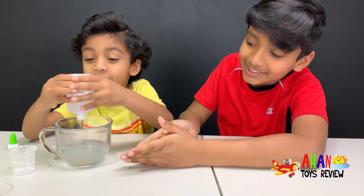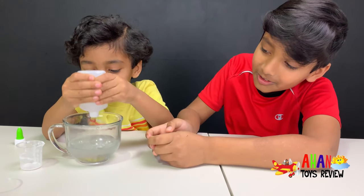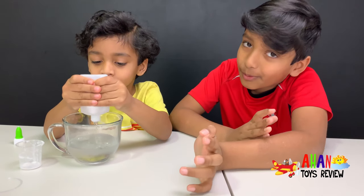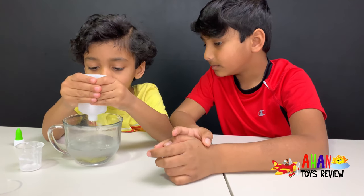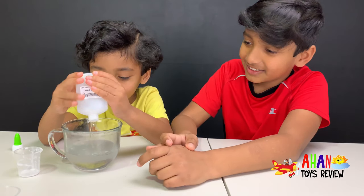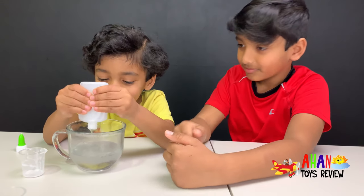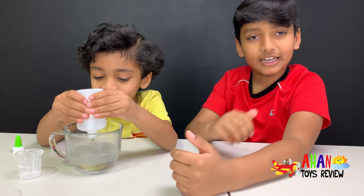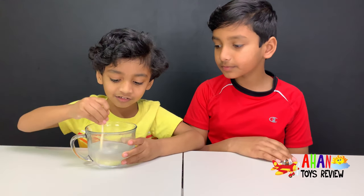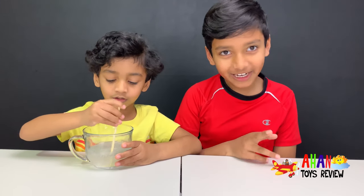It looks like there's no glue in the water because it's clear glue and clear water. It looks like dirty water. Now it's time to mix the glue water, till the glue is dissolved.